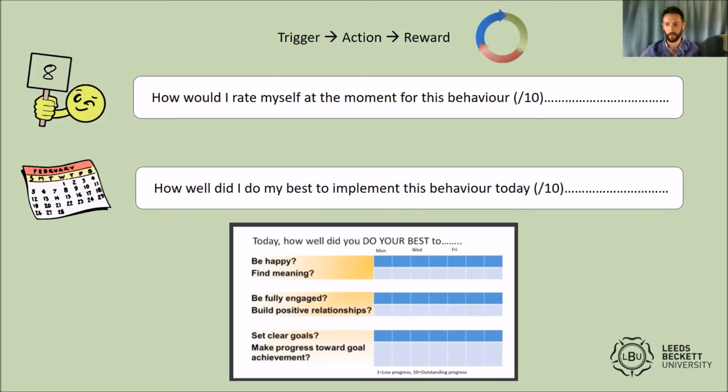And you can put these physical sheets somewhere obvious, so in your diary or on the wall, and it's important to schedule in when you have to fill it out, because to start off with it's going to be quite novel, it's going to be quite exciting to fill these things out, but very, very quickly it's going to become a bit of a drag. So you almost need to create your own habit just to fill out these sheets. So make it obvious, make it easy. But ultimately monitoring just allows you to observe your progress over time, and observe each small win and success and your actual behavior. So if you do end up missing lots of these desired things, then you'll see some gaps in your score sheets.